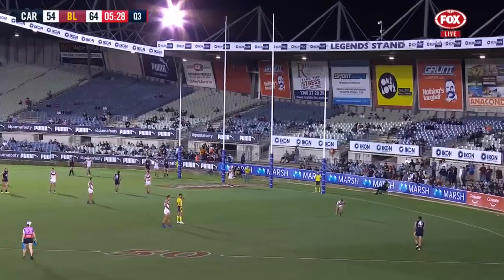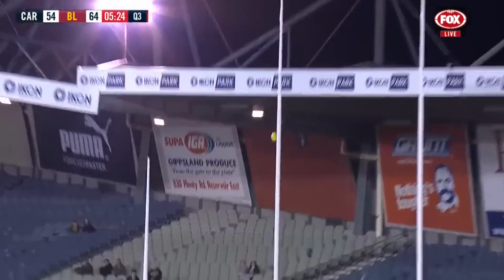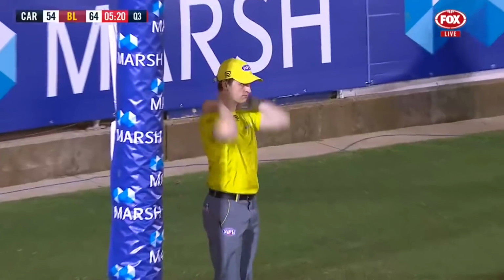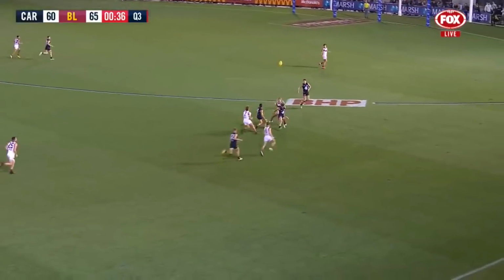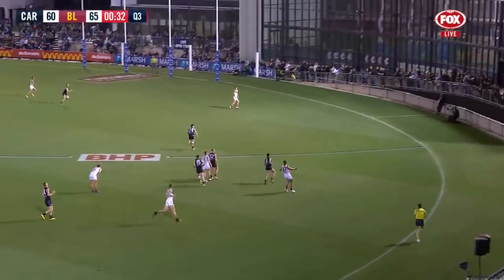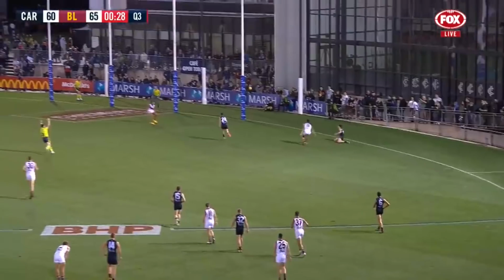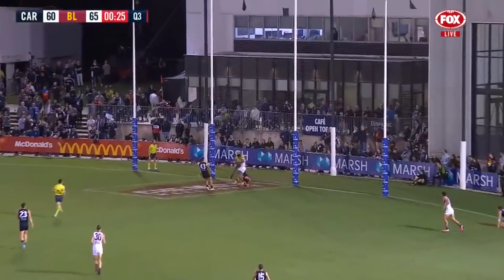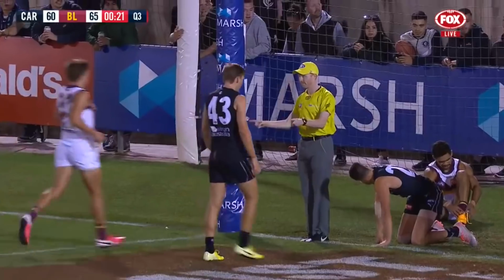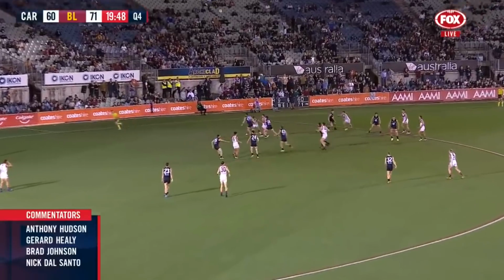I won't allow it, because the stats are hard, that of the top 12 sides in this comp, the top 10 leading ball getters all oscillate above 60%. Great case in point, Marlion Pickett was singled out this weekend by Richmond. Even though he had 20 touches, he went at 55%, and he did turn it over quite a lot in the core corridor. And that's where we turned it over a lot in the second half, and you see what happens, particularly when you're coming up against Richmond, who score 68% of their points from turnovers. If you're turning it over 1 in 2, 1 in 3, you're going to have issues if it's your midfielders doing it.